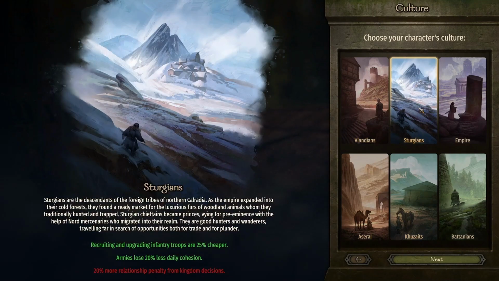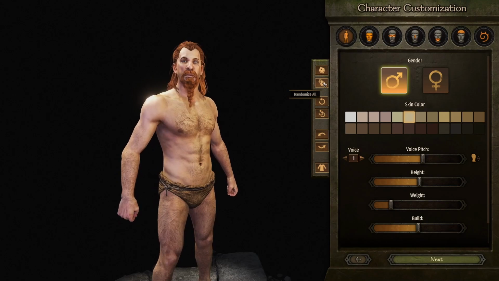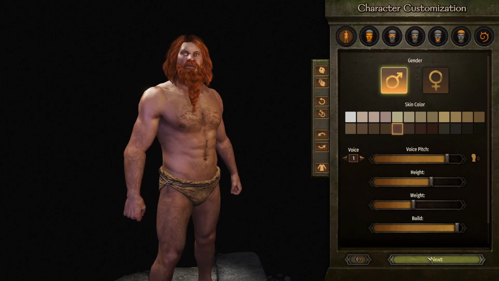So because this guide is purely based on smithing, it doesn't matter what I pick, so I'm going to go with my favourite, which is Battania. Again, it does not matter what our character looks like, so there we go.